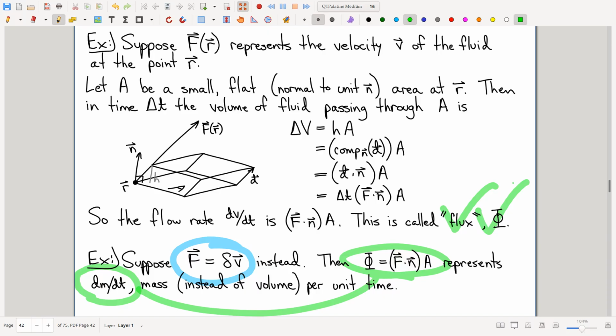Here we want mass per unit time. You're going to start off by computing mass, which of course is density times velocity. So you're just going to tack on a factor of density. It carries through, and then what happens at the end? It just absorbs back into the field F at the end.